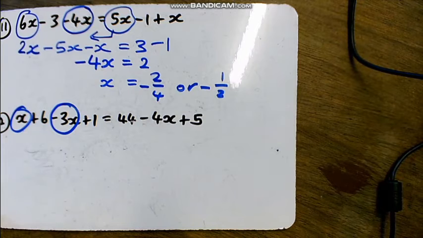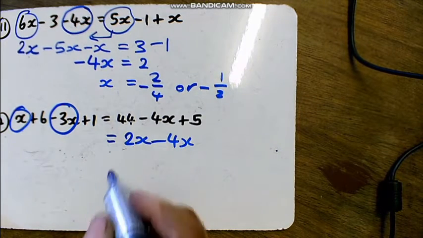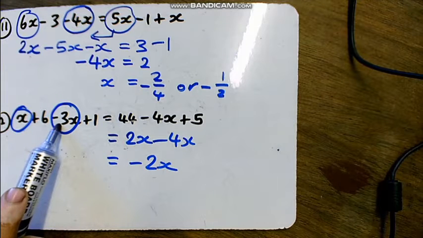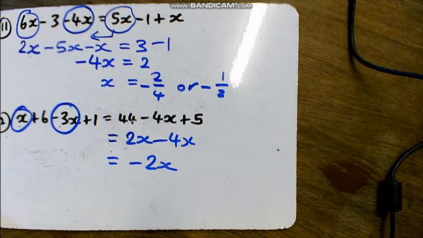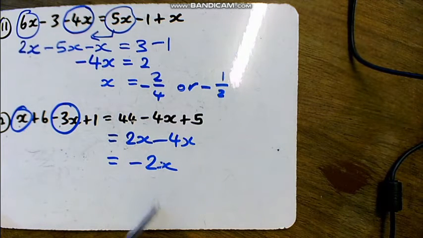What if you simplify the left hand side? What will you get? You'll get minus 2x, isn't it? Take it over to the right hand side. What will it become? Positive 2x. 2x minus 4x. Right? That will give us what? Minus 2x. Okay, so we got minus 3x plus 1x will give us minus 2x. Take it over, it became a positive 2x. Okay? And there's the minus 4x over there.